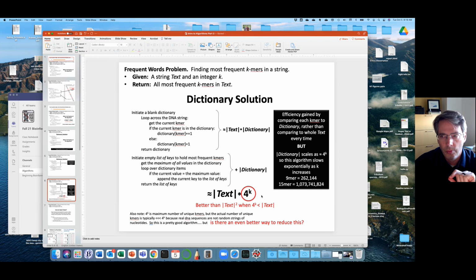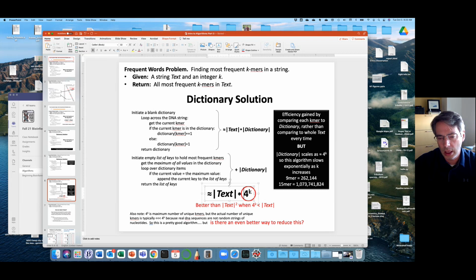For example, coding sequence is constrained to the codon table, right? The amino acid translation table. So you would expect to see some patterns highly overrepresented. In other words, it's not just a random set. So that dictionary is not really growing as 4 to the k. That's just the maximum it could be.